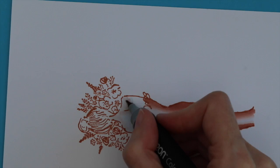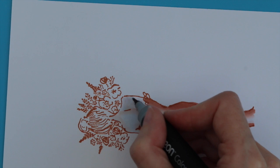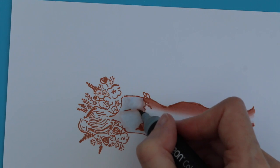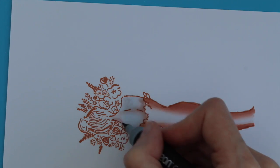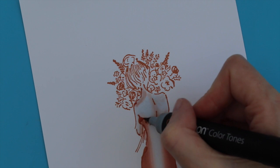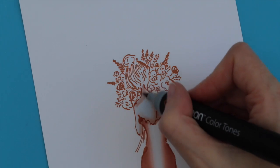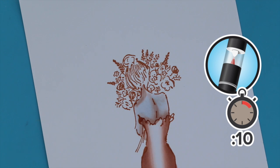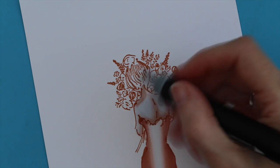Because you want to keep this area really light, re-infuse as soon as the colour starts to get slightly too dark, and then continue on to the next area. Again making the centre of the shoulders darker and towards the bottom of the dress. You can add extra dark areas in and blend them in if you want to.